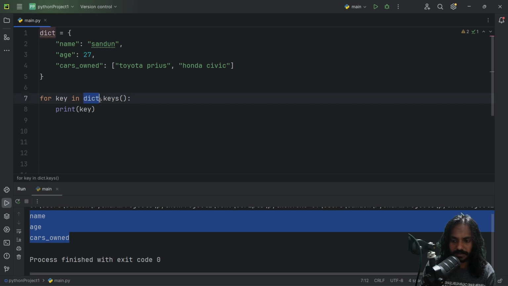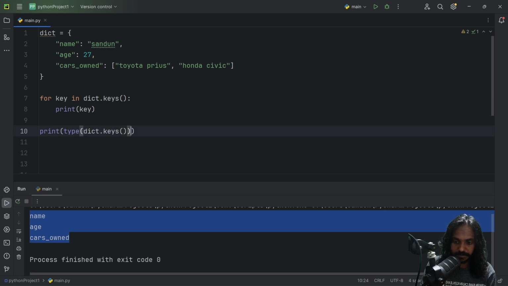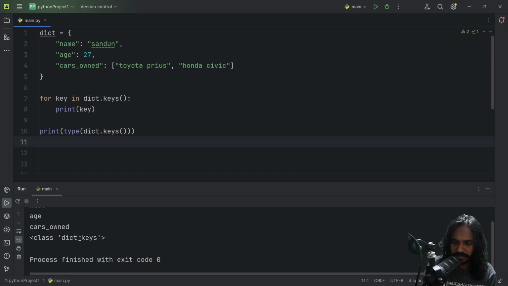This keys will be another object, I think. So let's also try to print the type of that object. Pass that object, and the other brackets, correct? One more bracket. Okay, and rerun this, and here it's of the dict_keys class. Anyway, we managed to get the results that we expected.